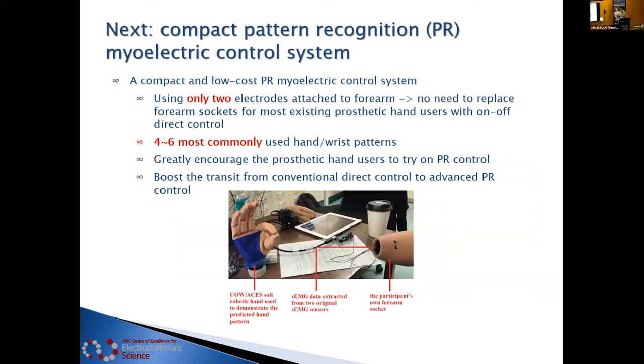That's one way we try to use a low-cost EMG sensor. The other way is we try to use only two electrodes, which is in line with the current configuration of existing users. So existing users don't need to replace their forearm sockets, and we only aim at 4 to 6 of the most commonly used patterns, because the user needs to memorize all these patterns. If you have 10 or 20 patterns and they can't memorize them, it's pointless. After talking to them, 4 to 6 is a good number. And so we believe this can encourage many users to try pattern recognition control.